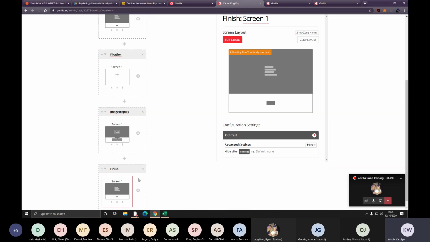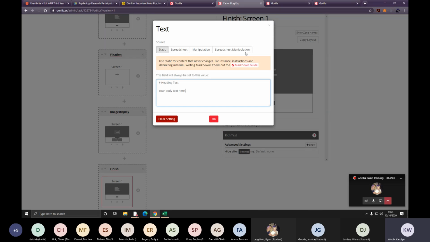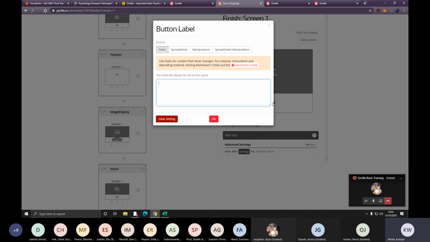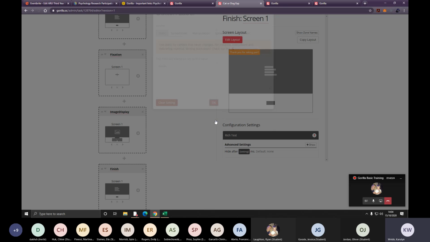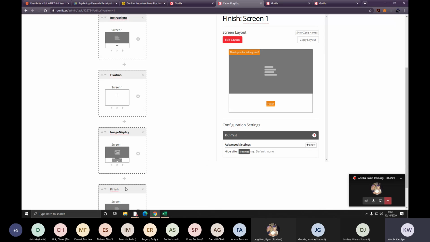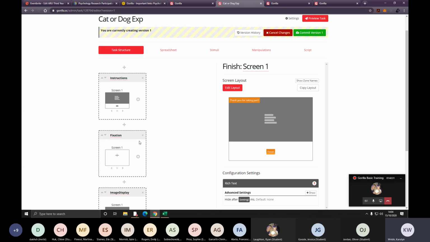So just click on the screen and type in there, thank you for taking part. And that's all you need to do there. Okay, we'll change this button here and we'll just change it to finish. Okay, and that's the basic structure of our experiment set up today.